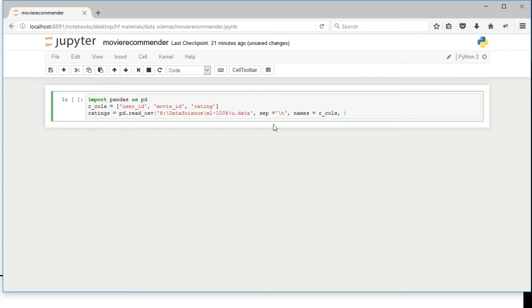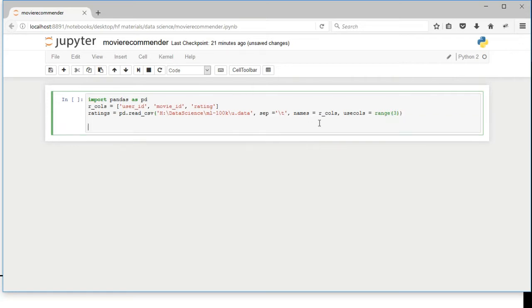Then we want to use only first three columns, or we want to limit read csv to read first three columns and load a table with these names. So we can instruct pandas to do this by saying use columns and only three columns.